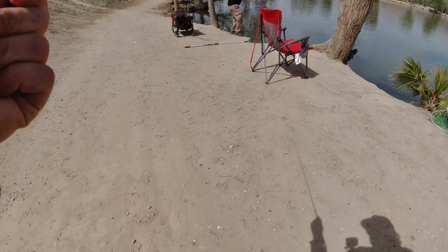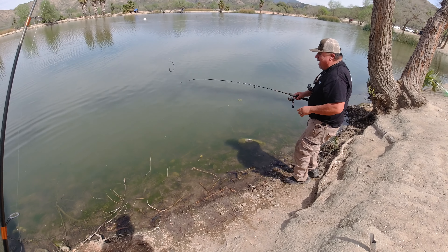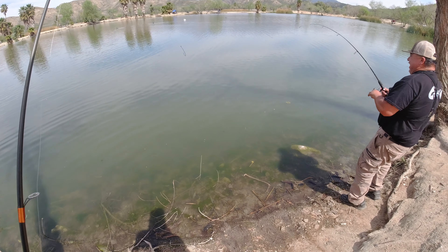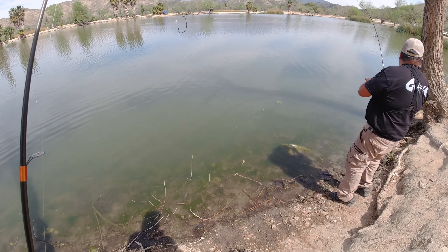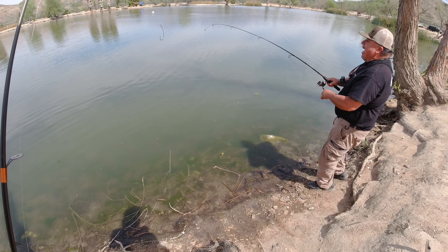Javier did it — we got it! He broke the skunk right at the end. Let's bring him in. We're going to watch Javier ripping right now. And let me tell you guys, the Gotta Hit bite indicator did it. I turned around and I seen the bite indicator hitting the ground — that's perfect. Here he goes — he's not a little one. Good one. Let's check it out, folks. We got it. That took a while, but you got one.